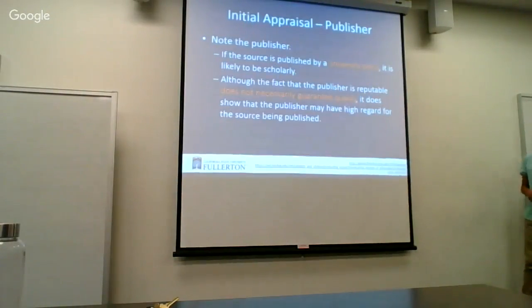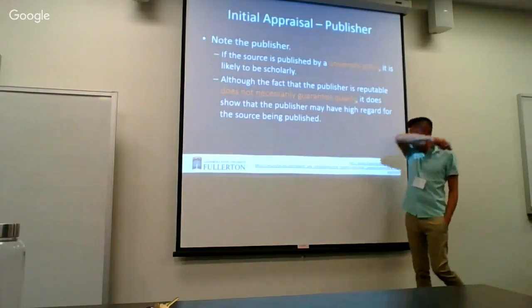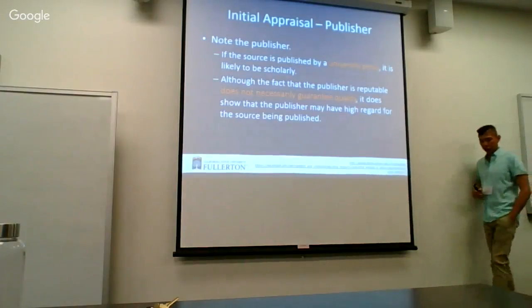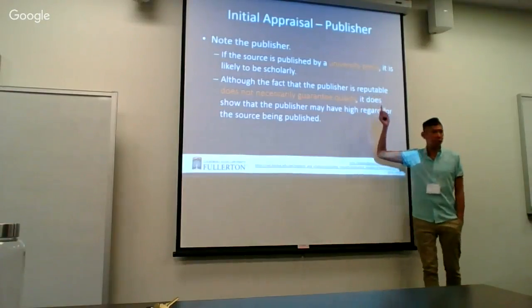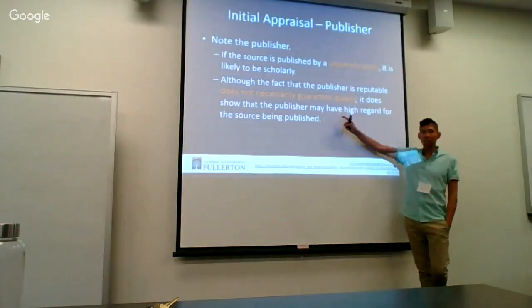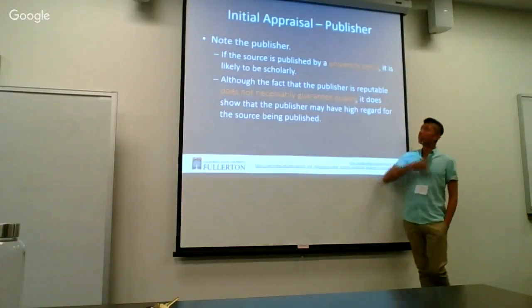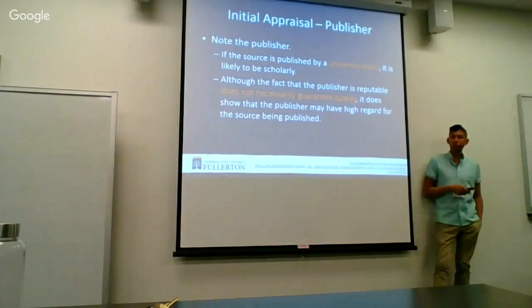So the publisher, note the publisher. Many people don't consider looking at this, but it is something that you can critique at least, right? So many times you'll see that a particular journal or particular article is published by a university press. Most of those things are going to be scholarly articles, but it doesn't necessarily mean that it's good quality. So don't necessarily say, because it is a really good publisher, that everything that comes out of that particular publisher is a good article. Think about whether or not it's actually applicable to your research.